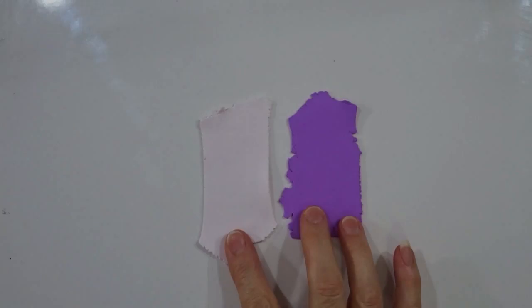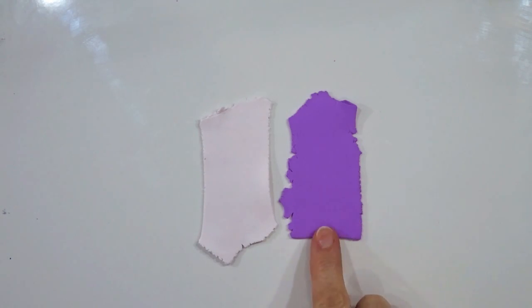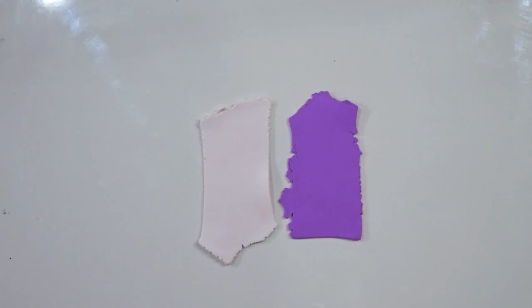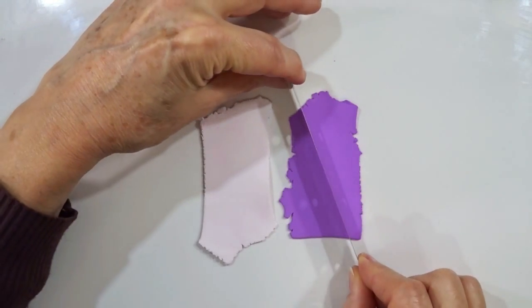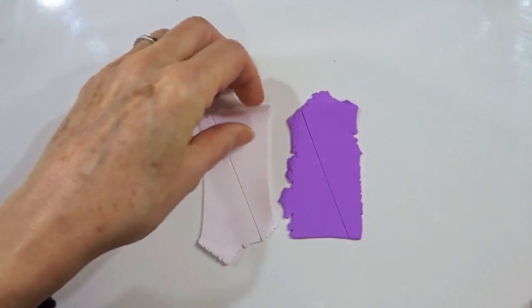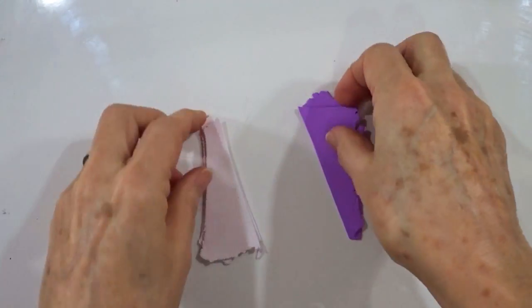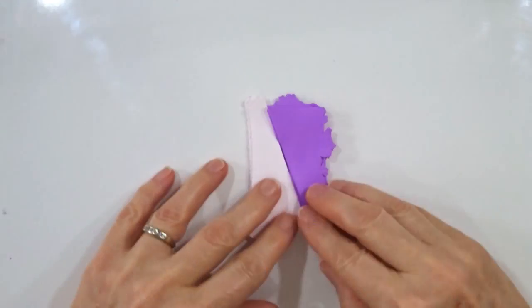So the next thing to do is to make a petal cane, and we're going to do that with the lavender and the white. And I've got, as you can see, extremely rough rectangular shapes. And I'm simply going to cut diagonally through those, lay the two pieces on top and put them back together so you've got that diagonal down the middle.